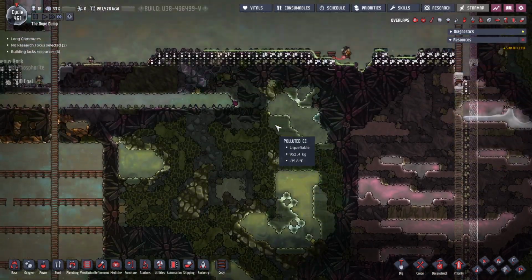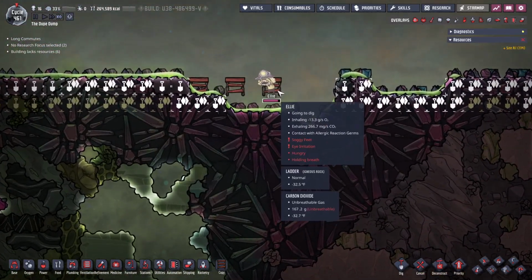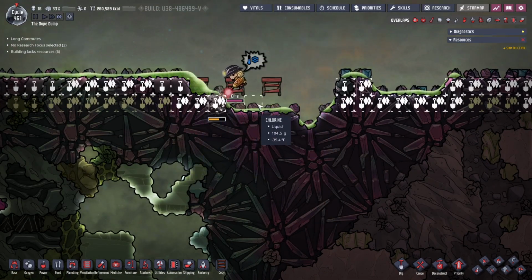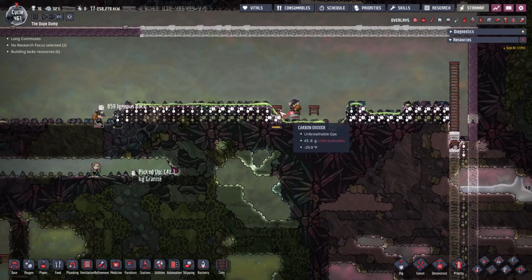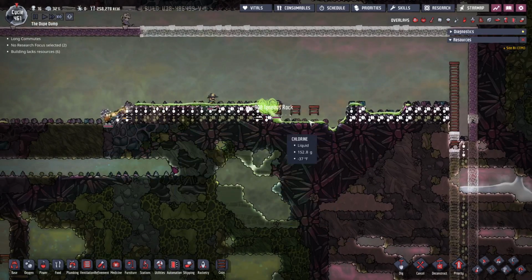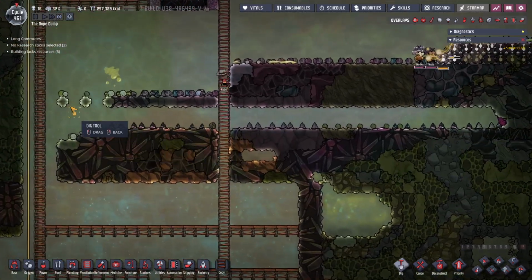Yeah, you can't allow the duplicates, like this guy here. Ellie's just on top of a ladder, for whatever reason, I don't know why. If she gets stuck there, there's nothing I can do to help her until all this is cleared out. Those are the rules that we made up.